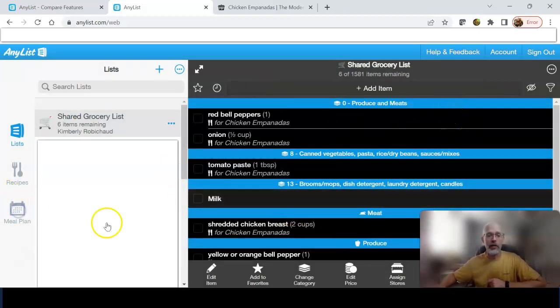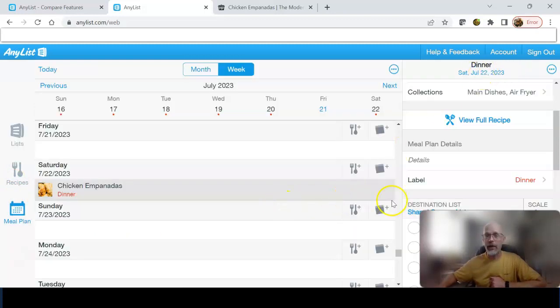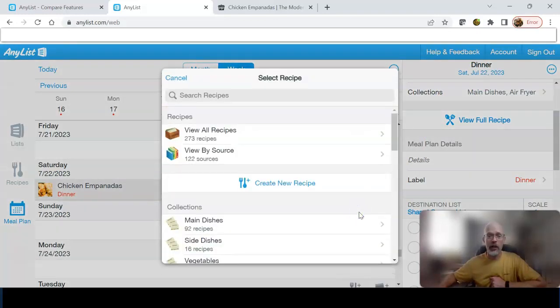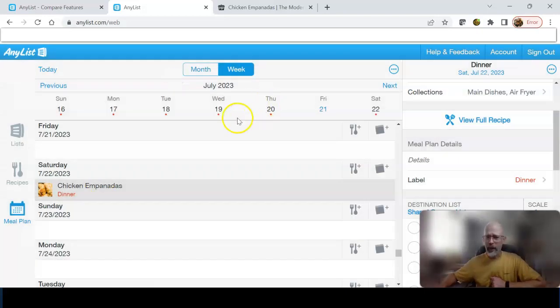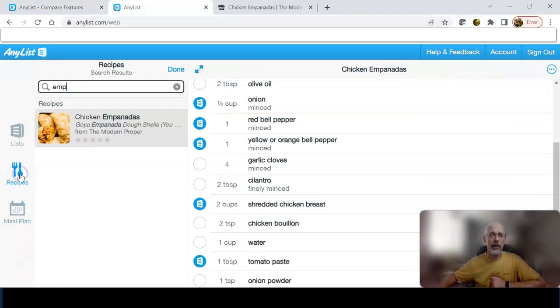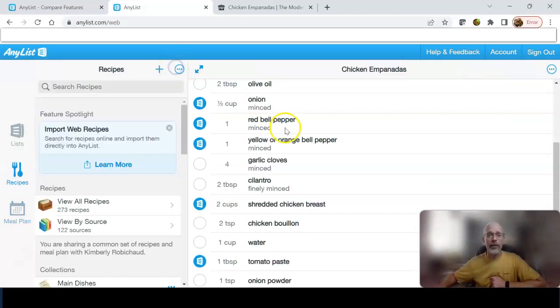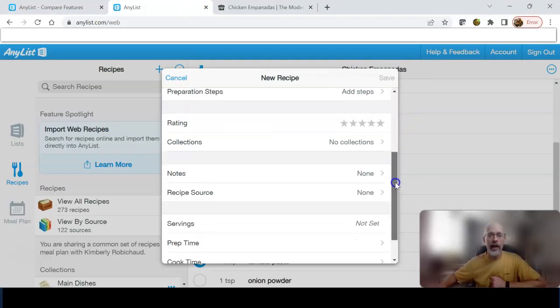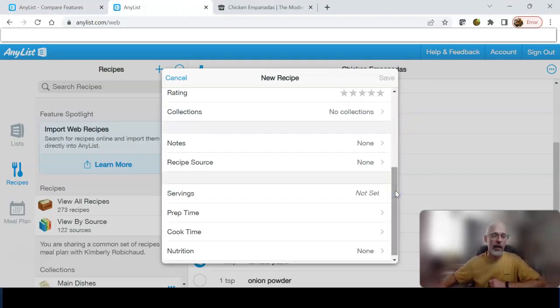And then also within your meal plan, you can manually add items to your meal plan just by clicking on either a note to create a note, or you can actually click on the recipe and then search for recipes and add them that way as well. And just like with the meal plan items and the ingredient items, you can manually add recipes too. So you're not reliant upon having to find something online. You can just click on this plus icon here and then click on create recipe, and you can manually enter in anything that you need to. So let's say you have recipes that you have written down that you'd also like to capture in your AnyList. You can certainly do that.